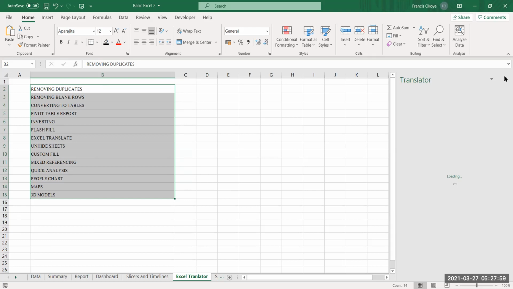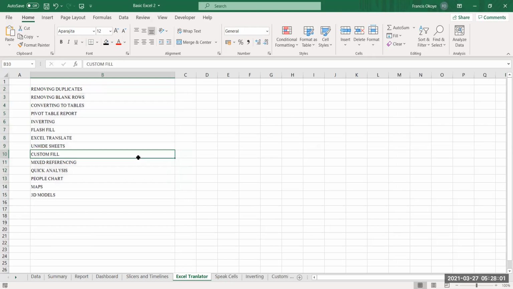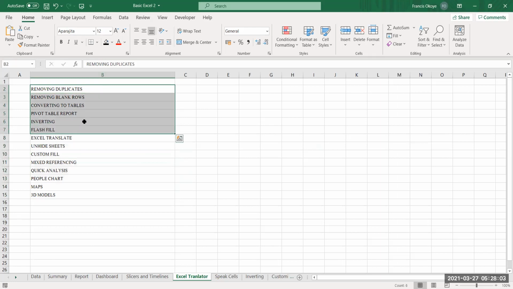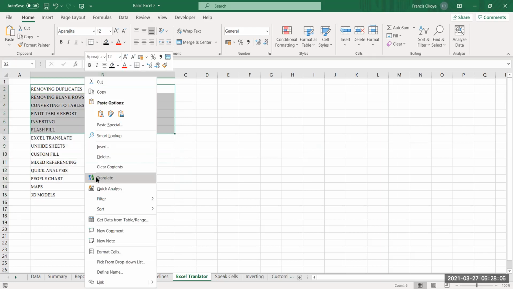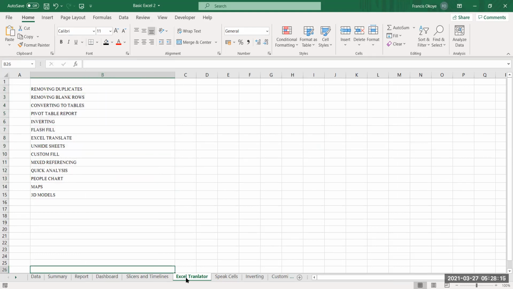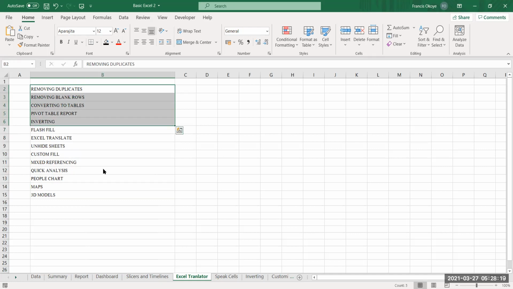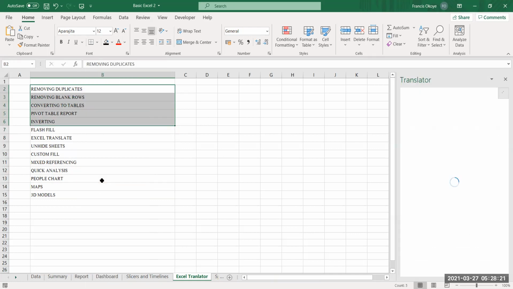I can't see translate here. If you highlight your data like this, you cannot see translate. What I'm seeing is quick analysis, insert comments, hyperlink. When you right click the data, you don't see translate there.